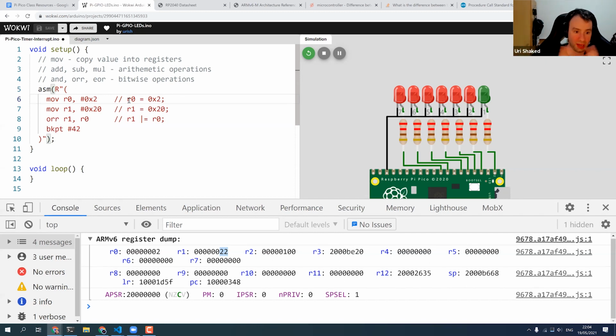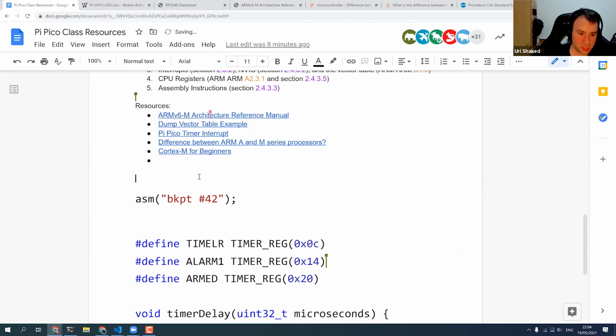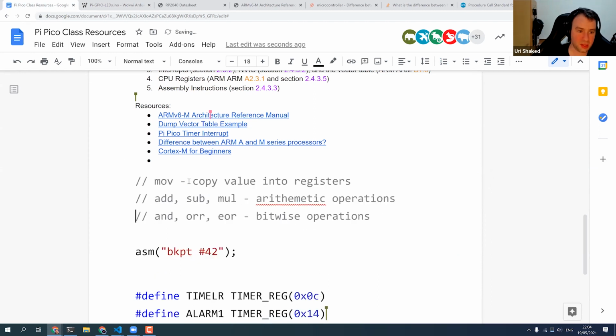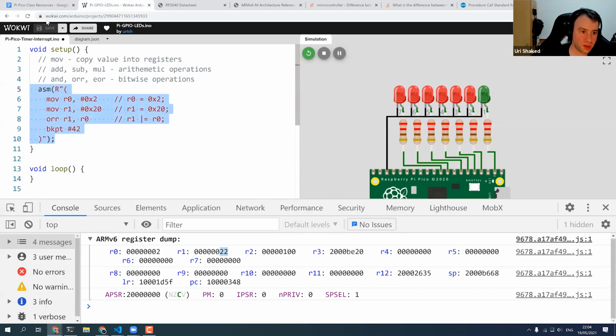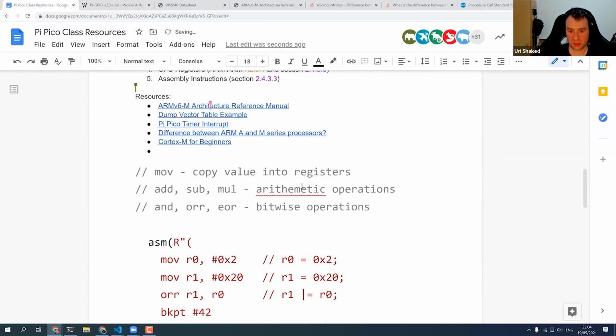But for now, I invite you to just hop on the simulator and play with those. I'll copy those instructions into the document, and also this example, just so you have a boilerplate you can use. So you can play with, and I can't spell arithmetic apparently, all those instructions until the next session, and get a bit more comfortable with writing assembly code.